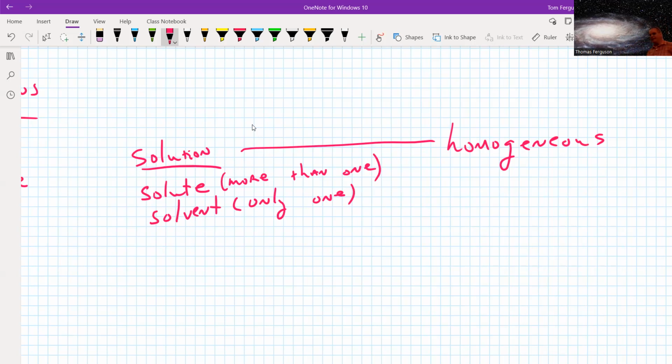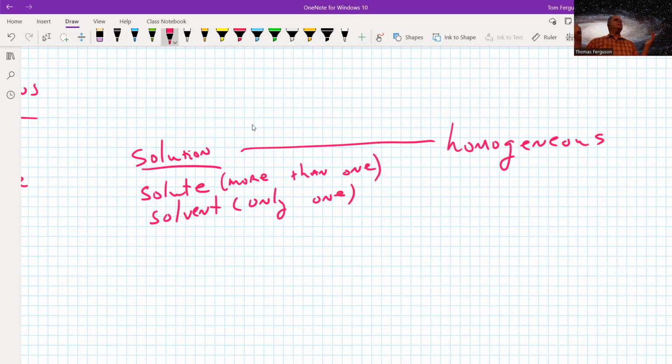Let me give you some examples. When you go down to the store and buy vinegar, it's not pure vinegar. It's 5% acetic acid, 95% water. Is that a solution? The question to ask is, can I see the difference between the acetic acid molecules and the water molecules in that vinegar? No. So it's a solution. What about if I put oil and water together? Is that a solution? No, because they're not homogeneous. They're heterogeneous. I can see the oil. I can see the water. We can fix that with an emulsifier. But without an emulsifier, the oil stays with the oil and the water stays with the water and never the twain shall meet.